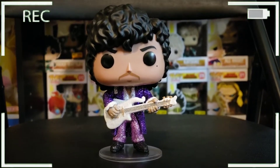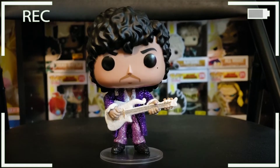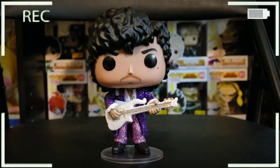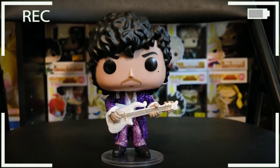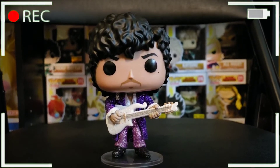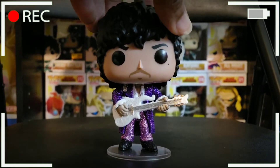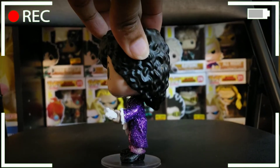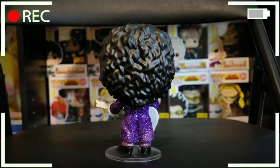The glitter has kind of blended — the purple is on the white and that's to be expected when you have so many different colors of glitter in such a small area. He has white glitter on the guitar, gray or silver glitter on the guitar strings, gold glitter on the little adjusters, a purple blazer, off-purple pants, and black glitter on his boots. Let's give it a spin to check out how detailed it is — the glitter is spread out and it looks very, very well done.